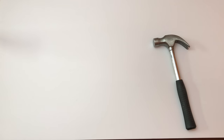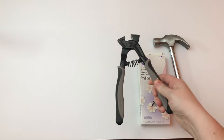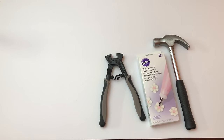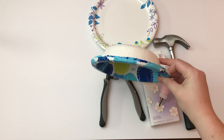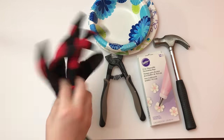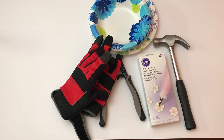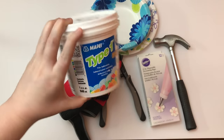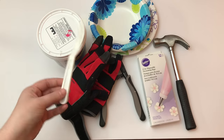For this project you will need a hammer, some piping bags — you can get these at Walmart — some tile nippers from Hobby Lobby, a paper plate and paper bowls or Tupperware containers. You're going to want to get yourself some nice gloves, and for the love of all that is holy, do not skip this — get gloves. You'll also need some tile adhesive from Lowe's or Home Depot, and a little spatula, which you can use instead of the piping bags.